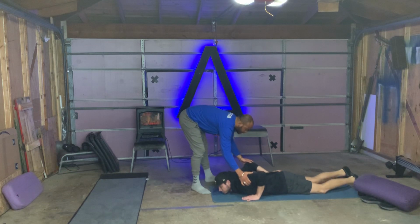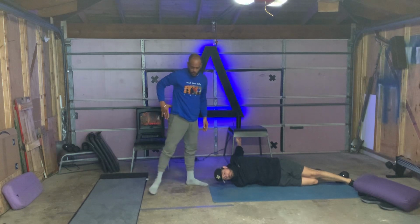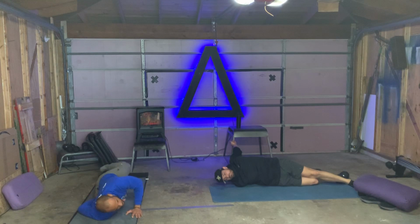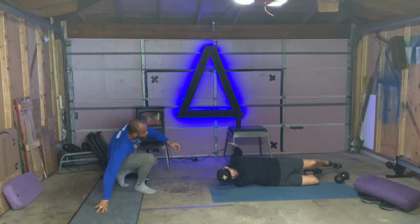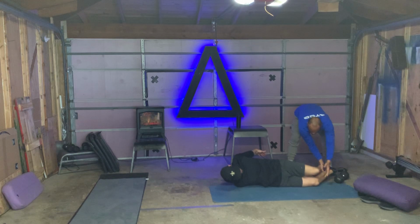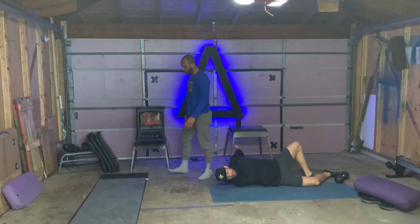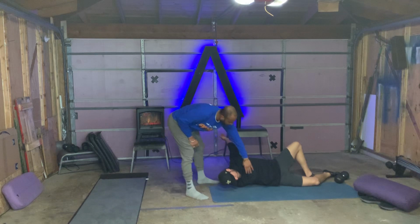Like that, we'll take a roll over to the left side. Bring the right side of the body to the mat. A little stretch in the pec. Again, you can lift the left knee up with the foot right behind the right knee, just to open up the chest a bit. I'll show you right here. Just bring it right here. Knee up, just like that. Use that left hand to support you, whether in front of you or reaching it behind you, spreading the pecs.